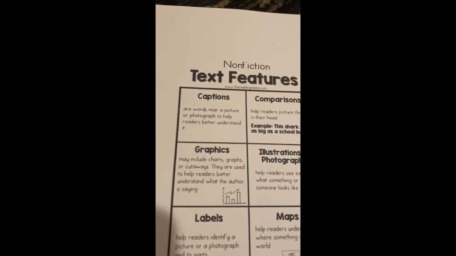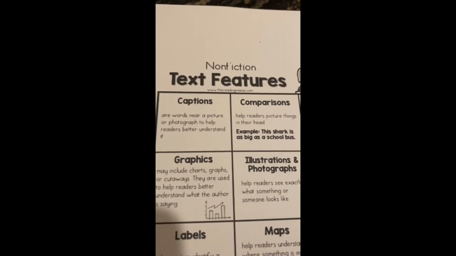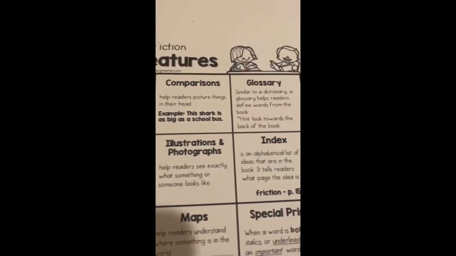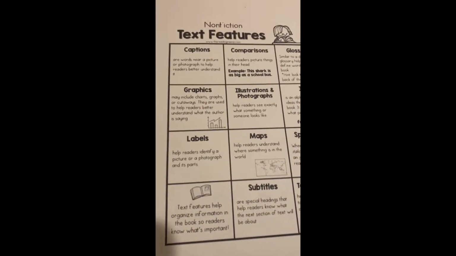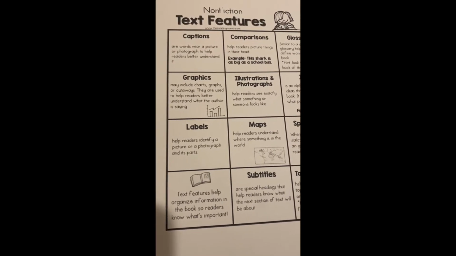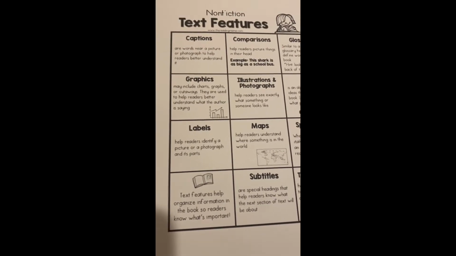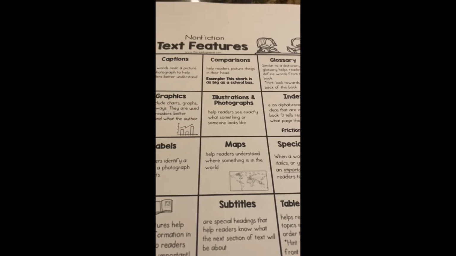All right, fourth graders. Honey Rose is going to work with you guys on a text features chart. You'll see it in your assignment today and you'll see it in the lesson. It has 12 different squares on it that tell us about things that we'll find in nonfiction reading. Remember, nonfiction reading is reading that is true or real.